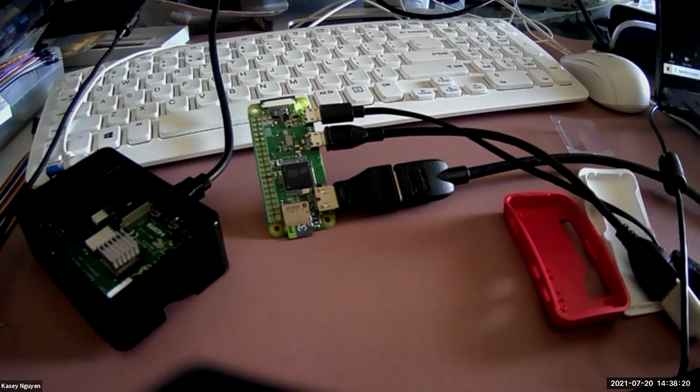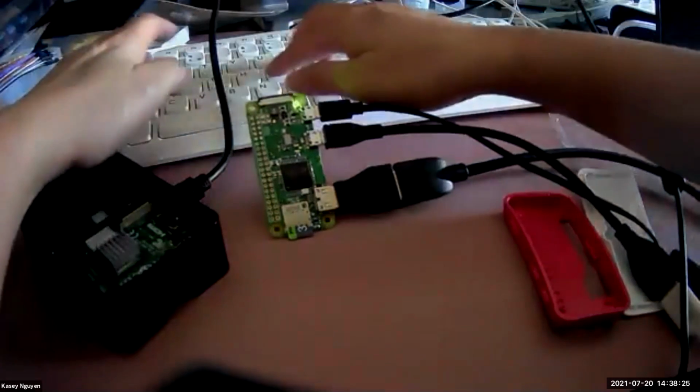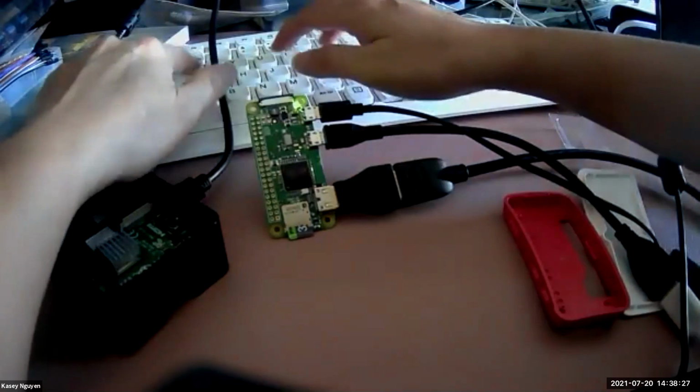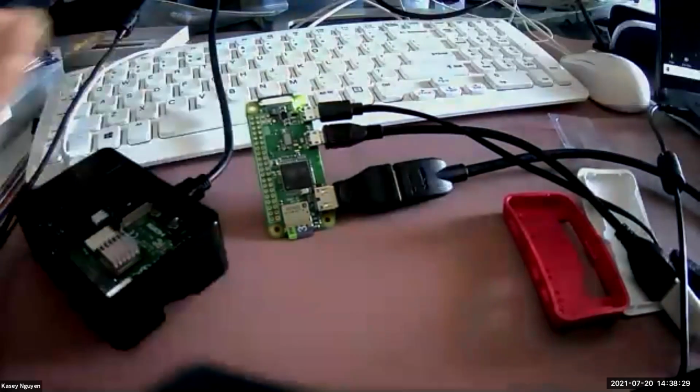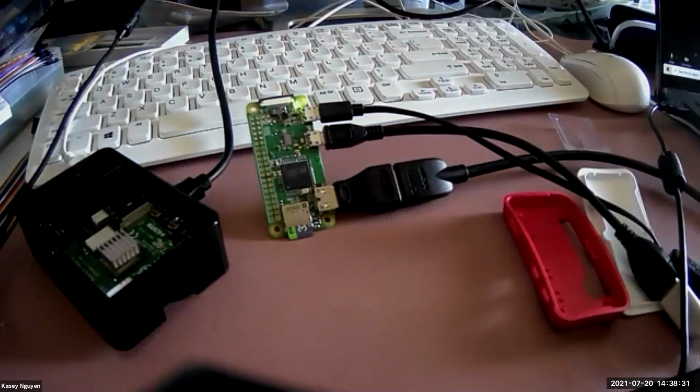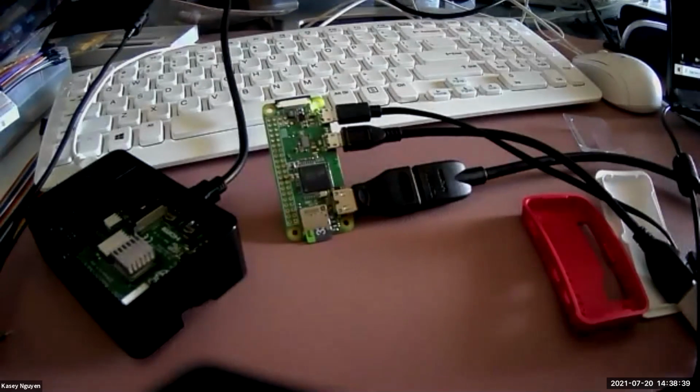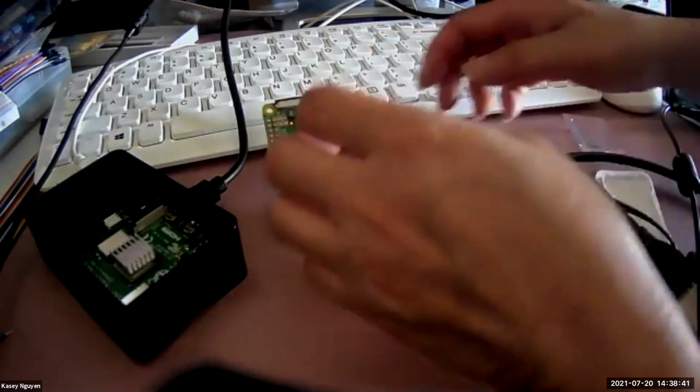Okay. All right. So while we get our Raspberry Pi 0 down, I'm going to go ahead and reconnect my Pi 4.